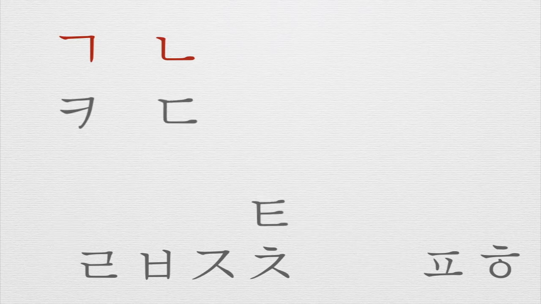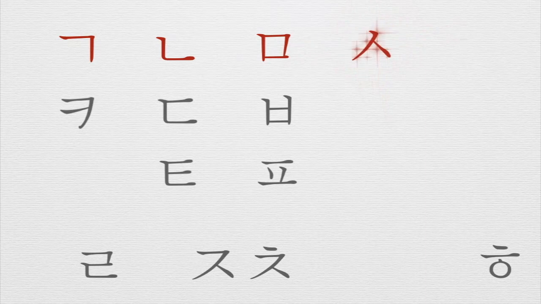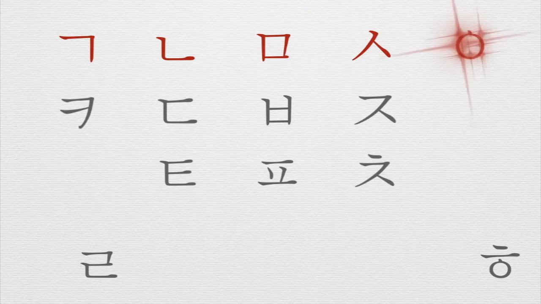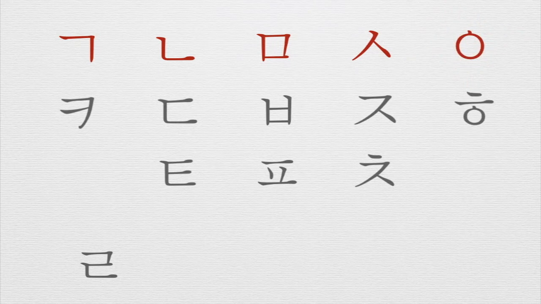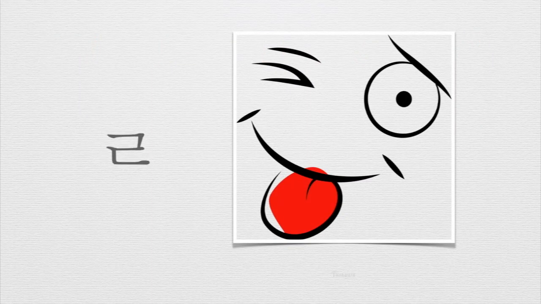In more detail, here are the rest of the 14 basic consonants. Adding a line to 기역 makes 키읔. Adding lines to 니은 makes 디귿 and 티읒. Adding lines to 미음 makes 비읍 and 피읍. Adding lines to 시옷 makes 지읒 and 치읒. Adding lines to 이응 makes 히읗. 리을 represents the vibration of the tongue when making a trilled R sound as found in Spanish or other languages.